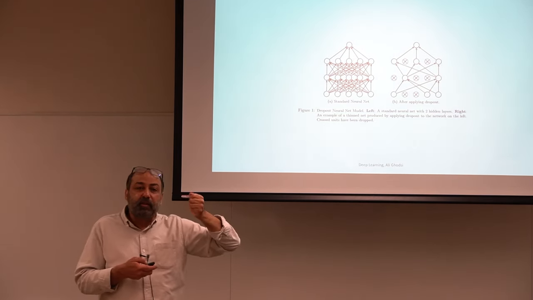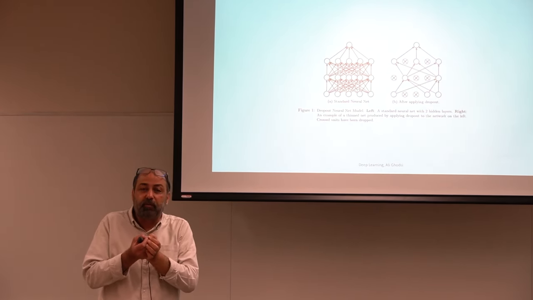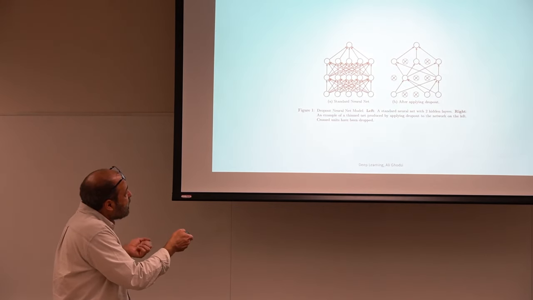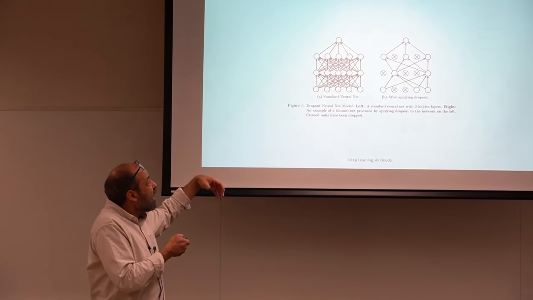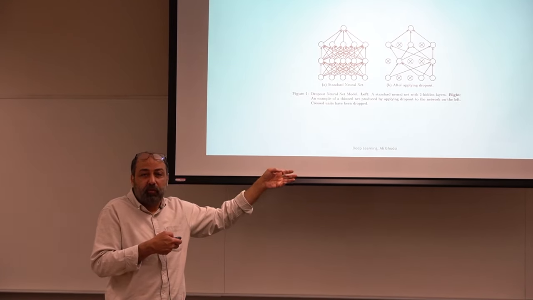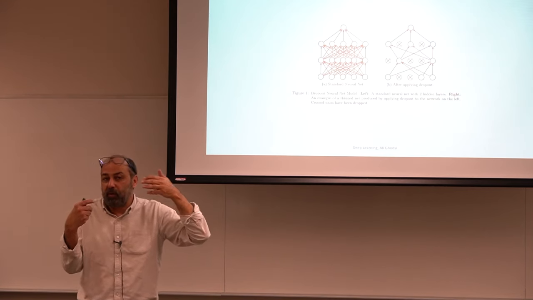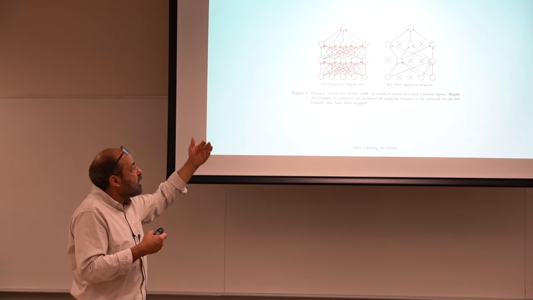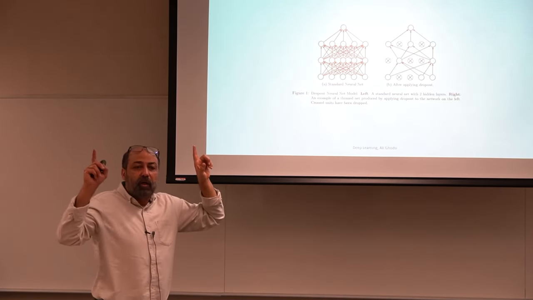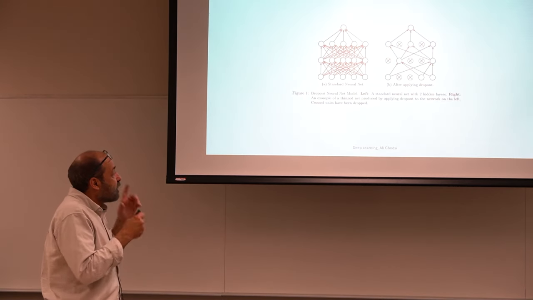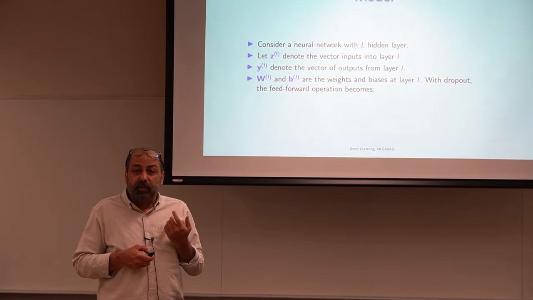In the next iteration, this network has changed because, again, I'm going to randomly drop some other nodes. I'm going to start the next iteration with the dense network and randomly drop some other nodes. So I have another sparse network, which is different from this one. But I'm going to do exactly what I was supposed to do for any network: backpropagation, learning the weights that exist in that sparse network and not touching those weights that have been dropped. So we continue this until it converges.